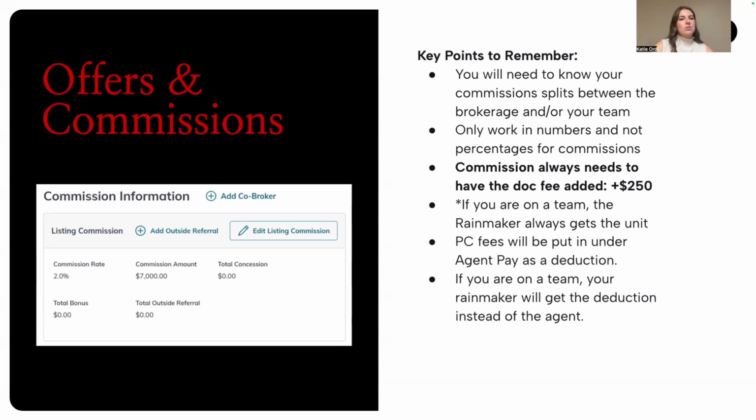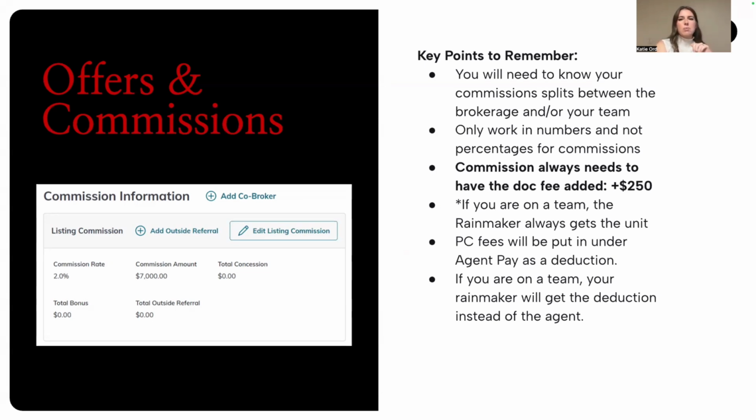All right, so basically how it works when you're in any of your opportunities, there are different tabs, and if you just follow along each tab, you'll have it turned in correctly. So we've gotten the details tab done. We've got the documents tab done. Now we're doing the offers and commissions tab. This is where you will write in how much you're getting paid for your deals.